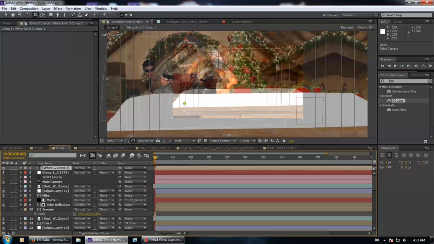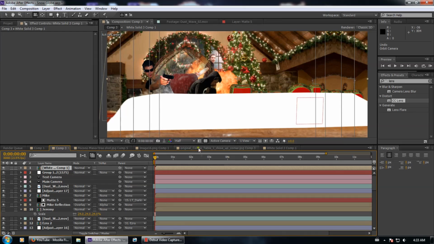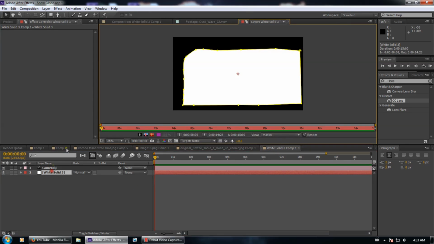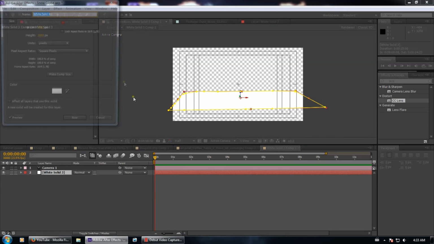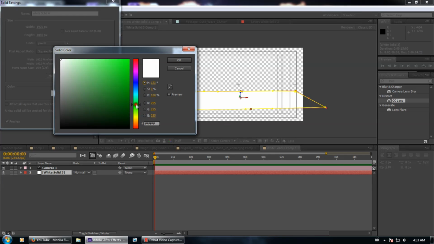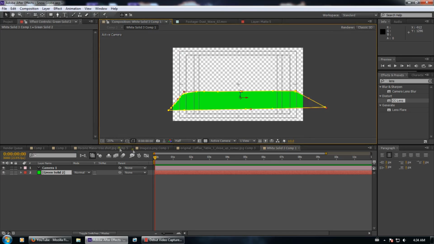Now I'm going to change this to a very bright green. Go to solid settings, green, nice bright green, screen type green. Actually, it's a little too green for what I'm looking for. I don't know, it doesn't really matter that much.